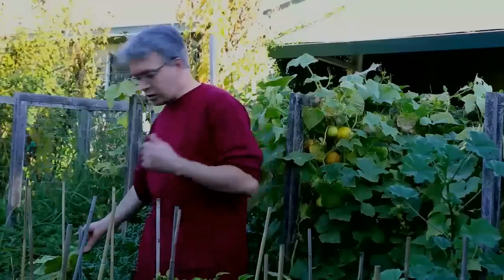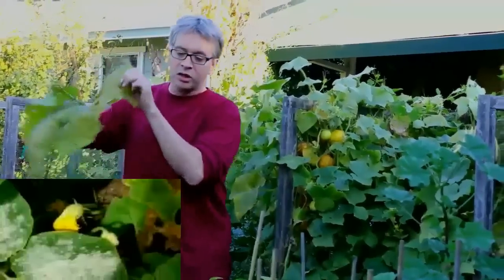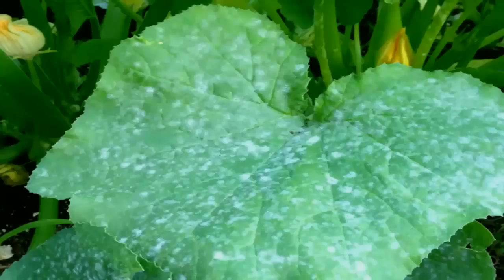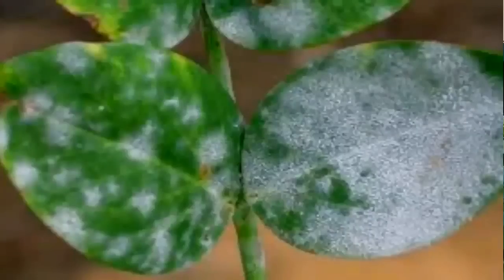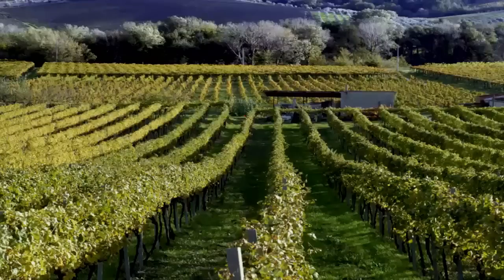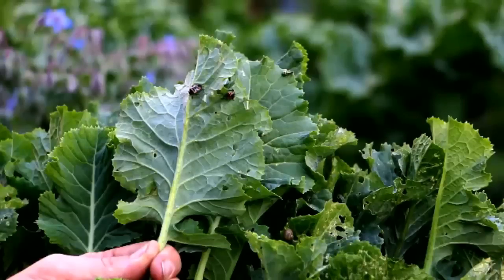Speaking of one, it's right here behind me, his squash plants, and it's PM. It's called powdery mildew. And right here I took the liberty of plucking one of his particularly afflicted PM squash leaves, and as you can see, it looks like snow has been unceremoniously sprayed, if you will, on his leaves. Now, this is not a healthy sign. This is a fungus that's attacking his squash leaves, and it's actually quite prevalent here in Sonoma County, which is a coastally influenced region, and also has a big grape industry behind it, a lot of grape monoculture growing, and so that has led to conditions which have allowed PM, powdery mildew, to run rampant amongst the growers here in NorCal. And also, John has been suffering from a bug problem, a pest pressure that's occurring right now in his tree collards. Let's go to the other part of his garden and take a peek at them.